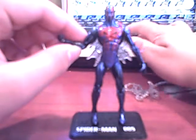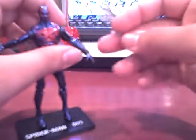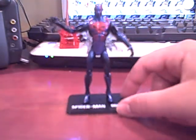You can get some pretty good poses. He has a fist in this hand and an open hand here, which leads me to assume that he shoots his webs from here. And there's an arrow there. So yeah, I actually do own a comic of this guy. I probably should have brought it out, but it's somewhere.